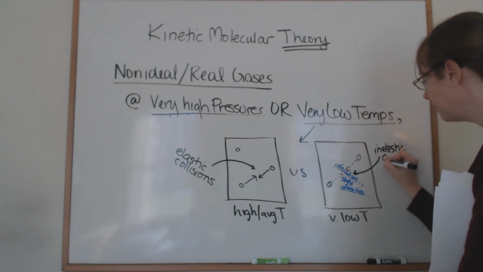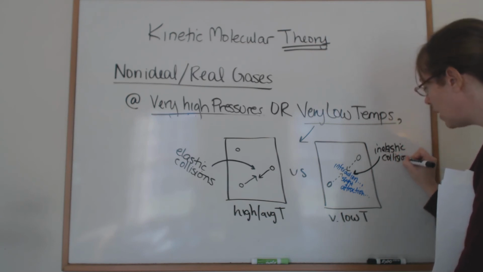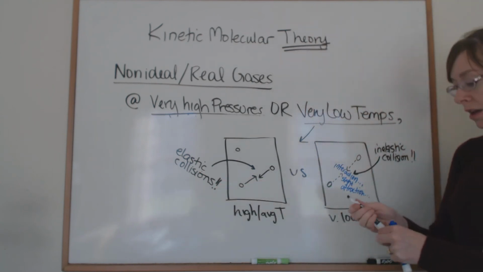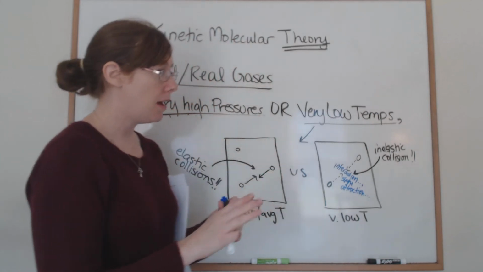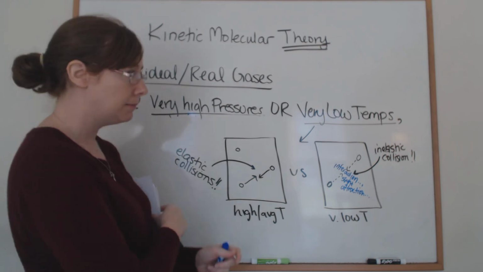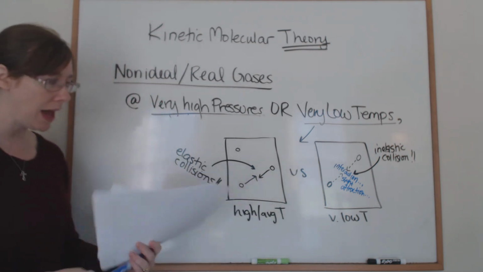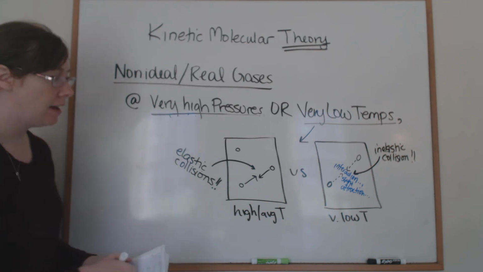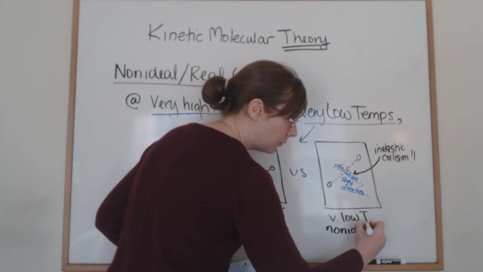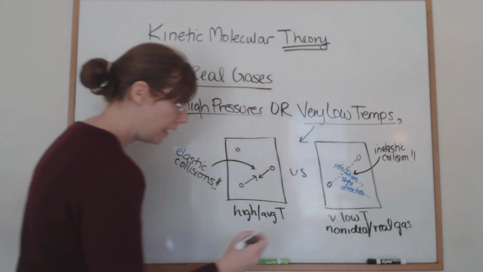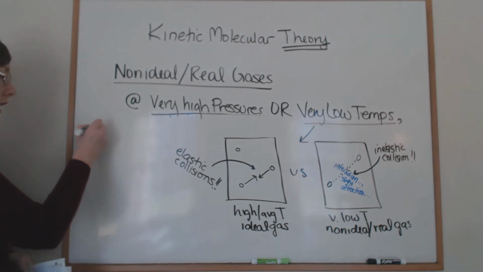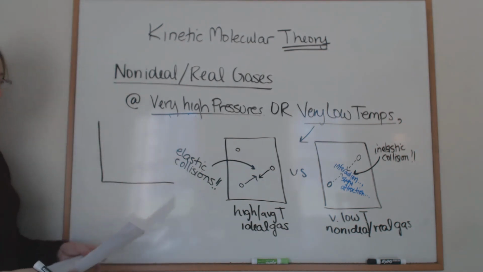Inelastic collision. So when you have very low temperatures, you violate which postulate? You violate postulate number 3. And it's because of the interaction between particles as they approach each other so very slowly. And what is going to happen here is obviously this will create a real, or non-ideal, gas. And of course, this one here was an ideal gas. The deviation that we would see will look like this.